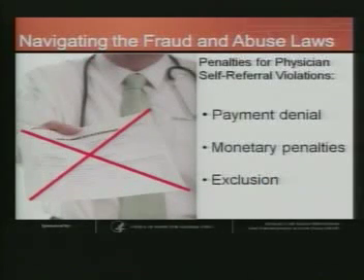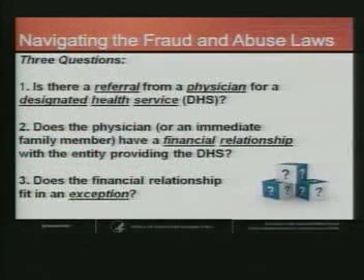Okay, so that's a general idea of what the Stark Law is meant to prohibit. Let's talk about what happens when you violate the law. Excuse me, I think I skipped over the 3rd one. Sorry about that. This is actually the most important one. Once you've determined that the Stark Law is implicated, then you have to find an exception. So look to see if your financial relationship meets an exception. Actually, I might have skipped over something, let me back up again, I'm sorry.